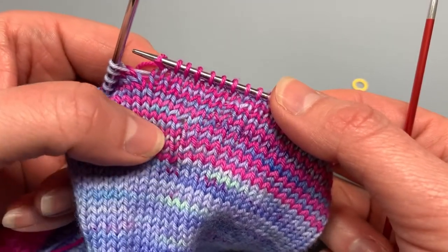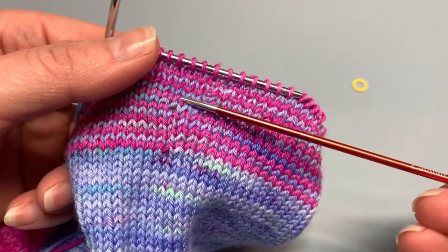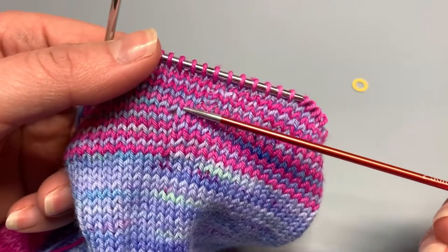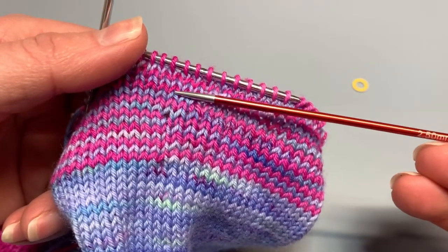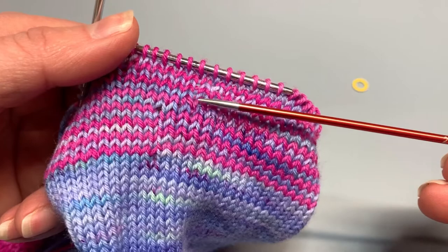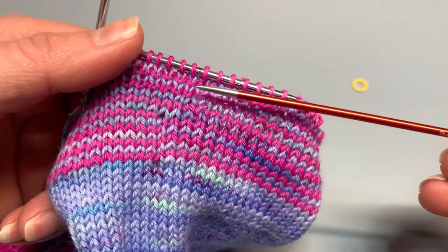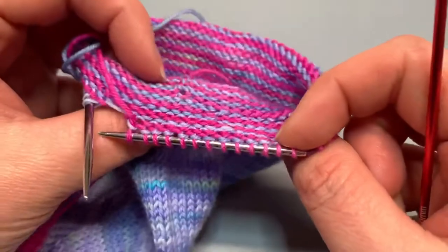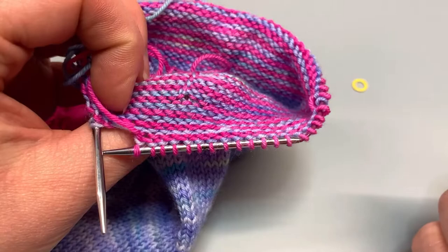So instead of working in rounds, we actually work in spirals. And you can see from this point onwards, I am working in spirals, using the helical knitting technique, and you can see that the rows are continuous. There's also no seam at the back. So I'm going to show you how to do that just now.